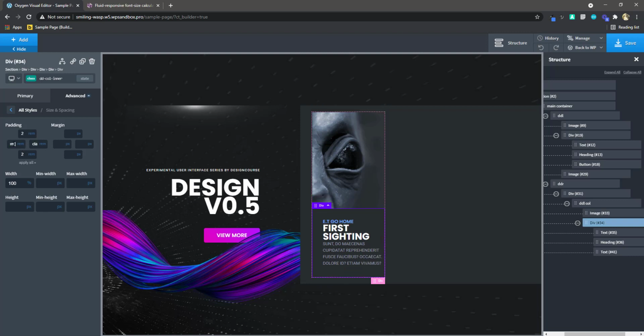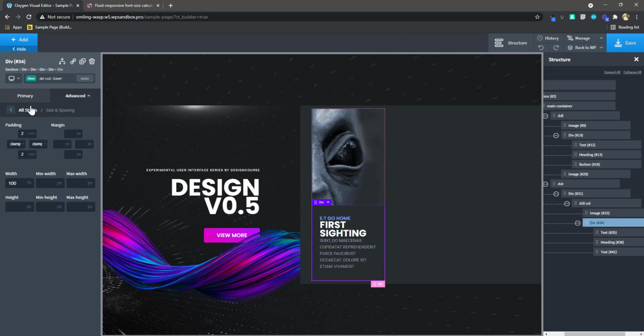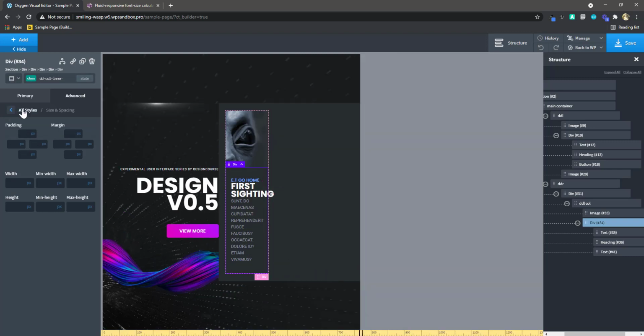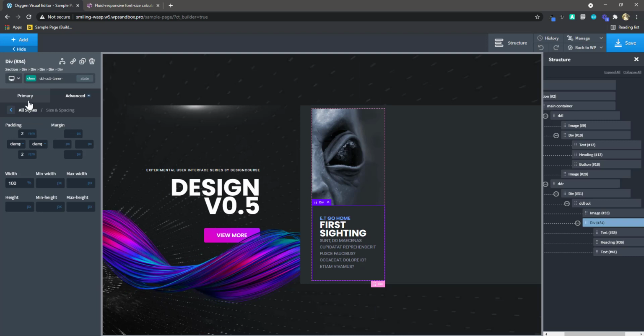But it's going to be none. Now if we move down here, you can see things are looking good. You can see that it's smaller here than it was.